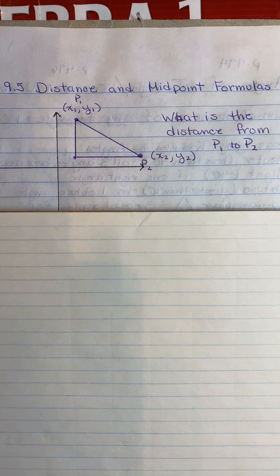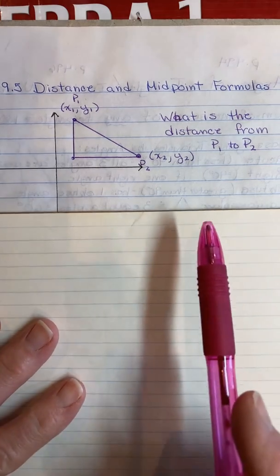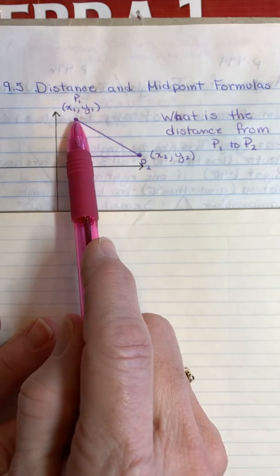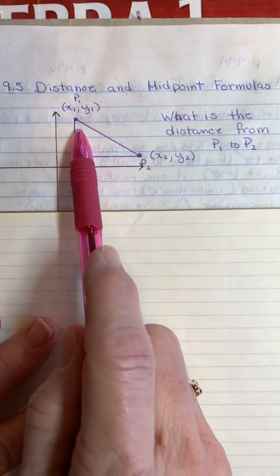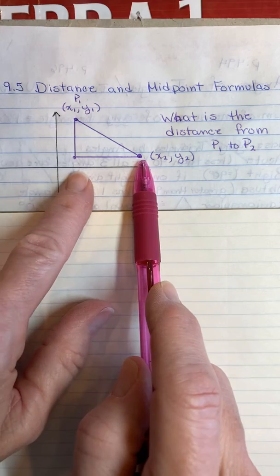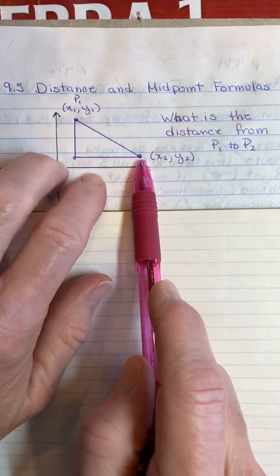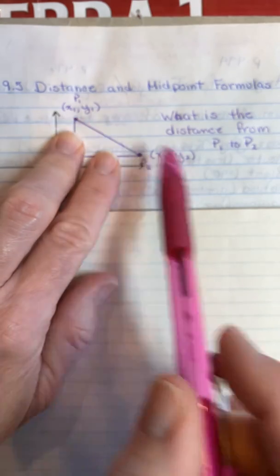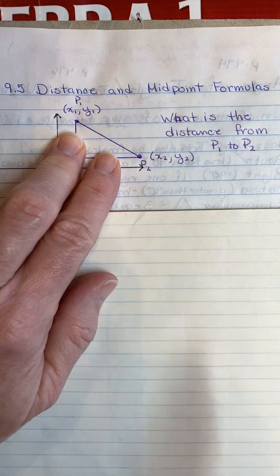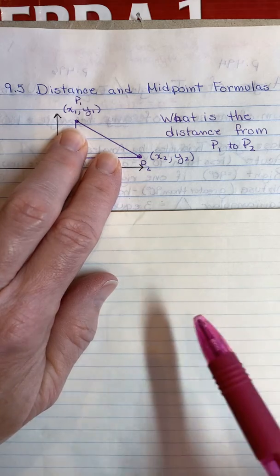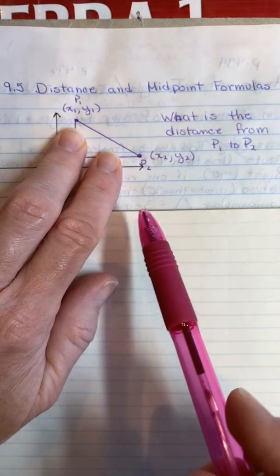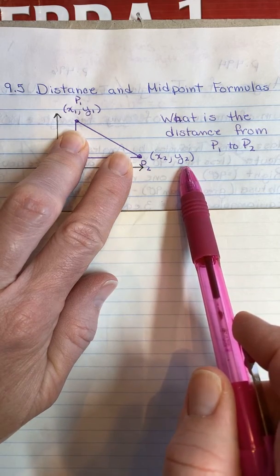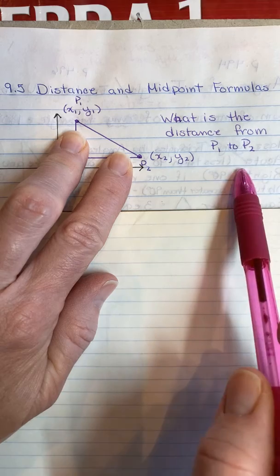Okay, let me show you a little bit about the distance formula. If we wanted to find the distance between point P sub 1 and point P sub 2, how would we do this? Pretend that these two lines aren't here right now. Well, every point has a coordinate. So point 1 has the coordinate x sub 1, y sub 1. That just indicates the xy coordinates of any point. And point 2 is x sub 2, y sub 2. So what is the distance between these two points?